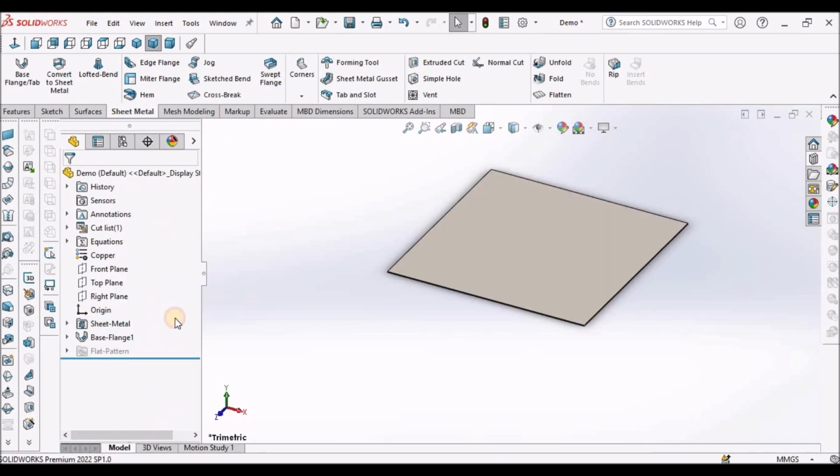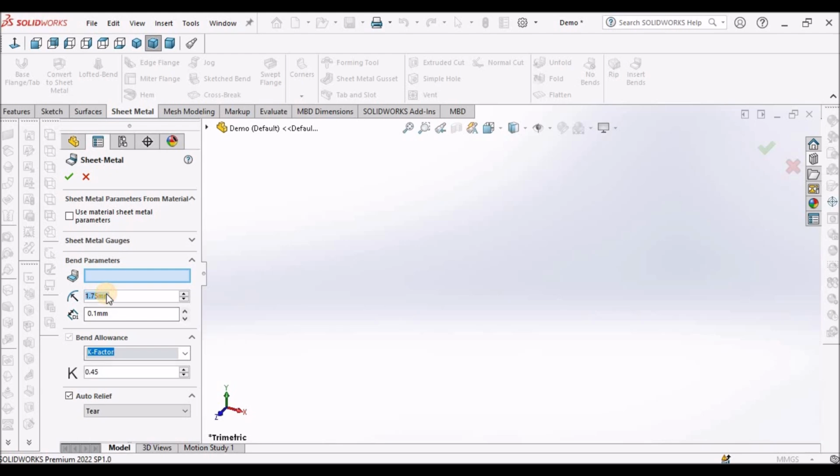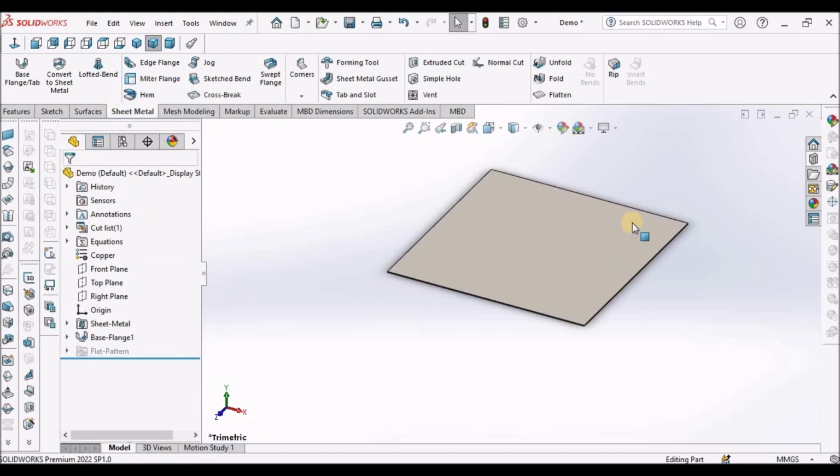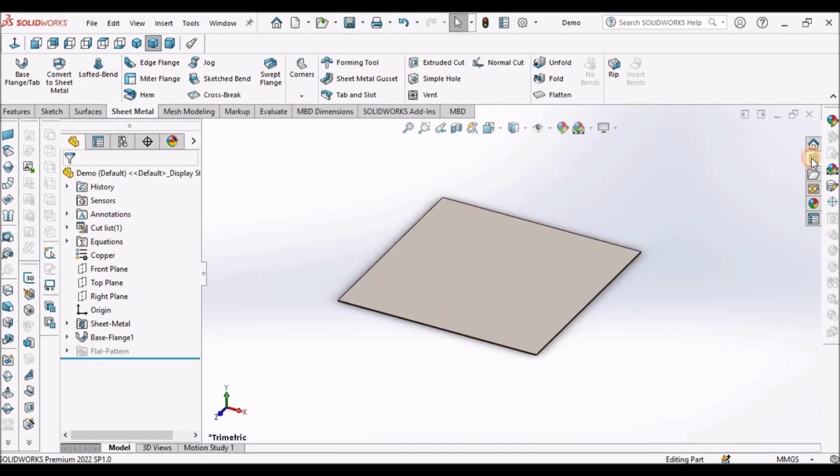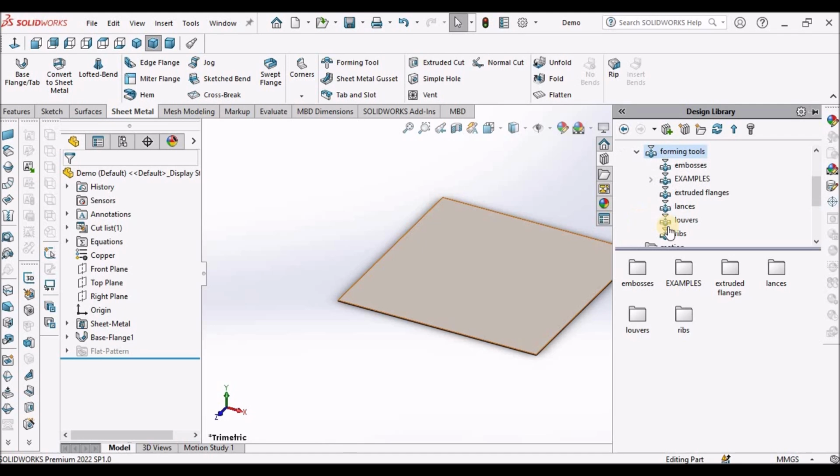So here we have to make sure that radius is equivalent to thickness, and K factor is 0.45. So K factor should be always less than 0.5.